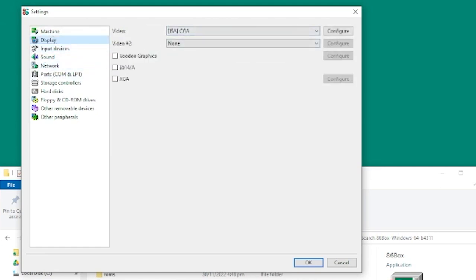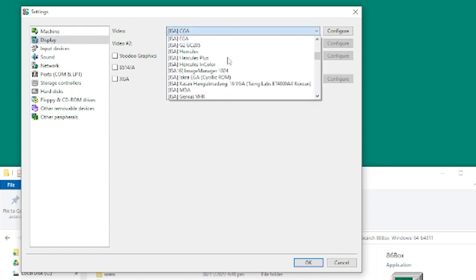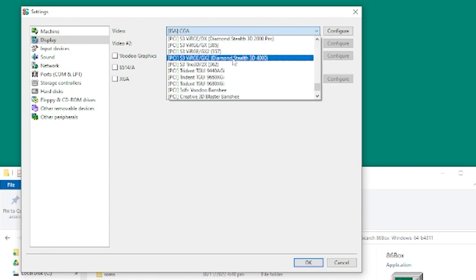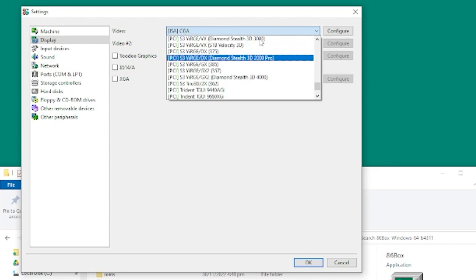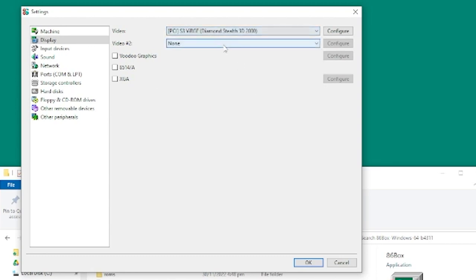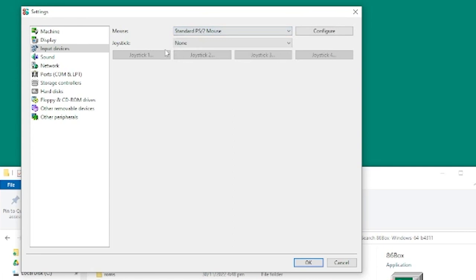We obviously don't want to have a CGA, which is a four color display adapter, so let's move that up to something which is definitely a VGA display or better. Let's see. If I go for this, maybe this Diamond Stealth, maybe the 2000, something like that. So it's not a 3D card. I don't think it's just a, it's 2 Verge maybe. I'm going to go for that one. Hopefully that works fine. We'll have a standard mouse. Obviously we want to have a mouse here, so I'll go standard PS2 mouse.